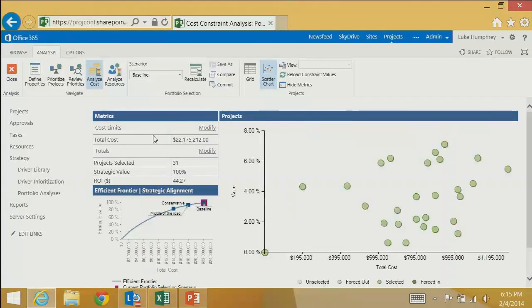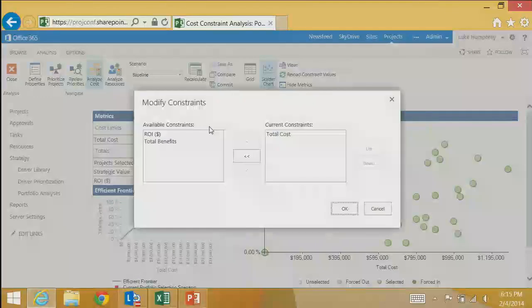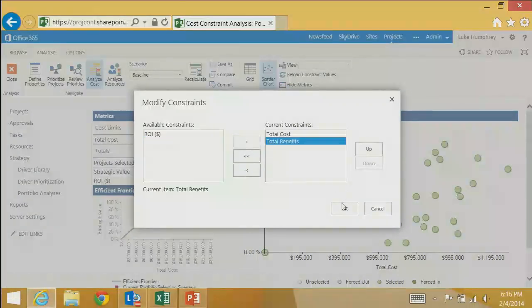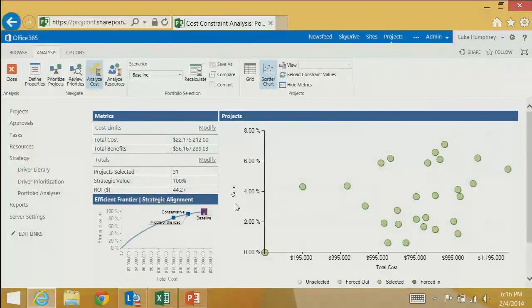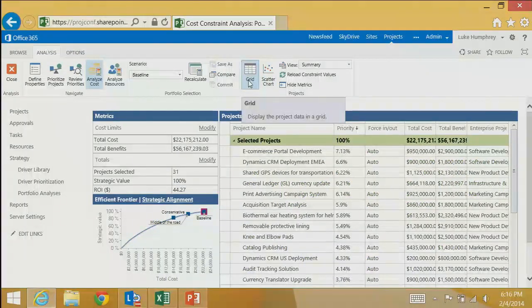So here we have the cost limits, we have total cost. Maybe some people may break that out into capital cost. You can do whatever you want there. They're really just number or cost custom fields, and you just add them here. I don't know that either of these would make sense as a constraint, but let's assume one of these made sense as an actual constraint. You just add it here. And then the algorithm, when it's selecting the optimal portfolio, will respect both of these constraints and optimize for staying under both of those.